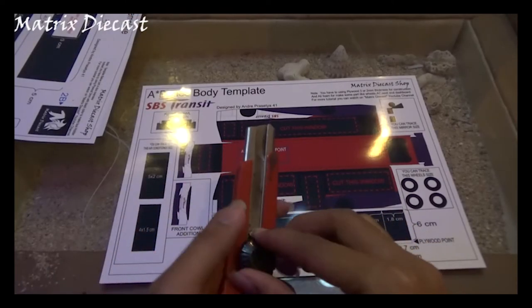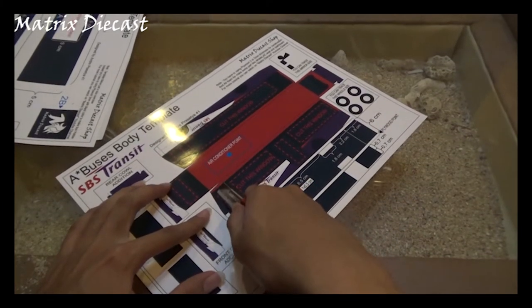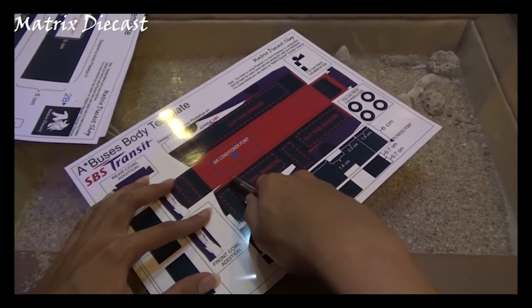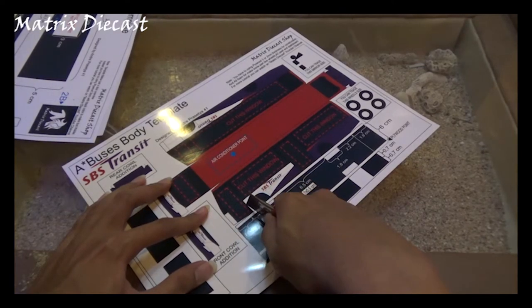So, at first we have to cut every window. When we cut it, we have to be careful because we cut the window in small miniature size. It's not like we cut the window in a big miniature size. So, it's different, guys.